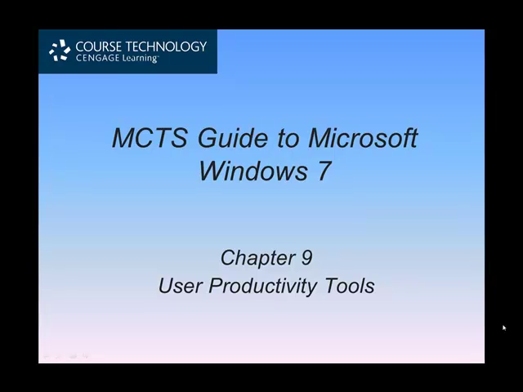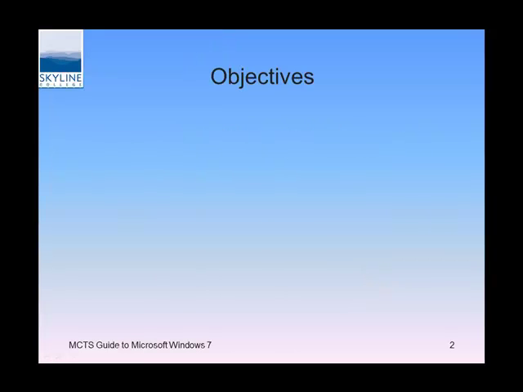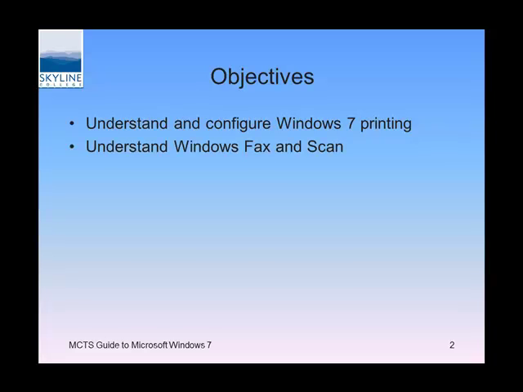There's also an activity to install a network printer. When we get to that part, I want to try to make some distinctions that I've been taught about the Microsoft world for years that I don't think they make real clear in the book, or at least they don't in the PowerPoints. So printers, big deal here. Most of the rest of it is managing the fax capability, which is a real capability. So the first thing, understand and configure Windows printing, and they actually changed the process a little bit in the Vista, Windows 7, Windows Server 2008 model.